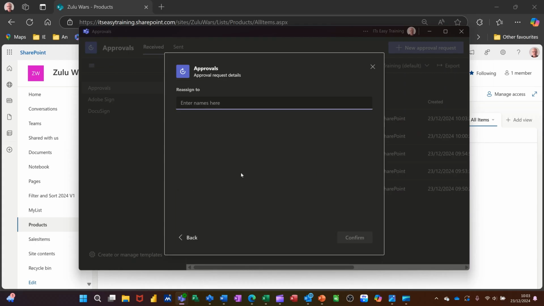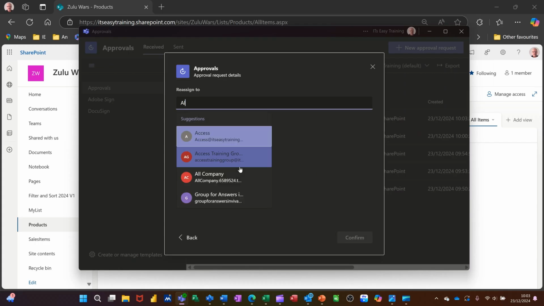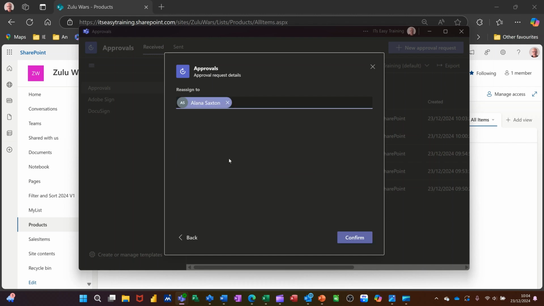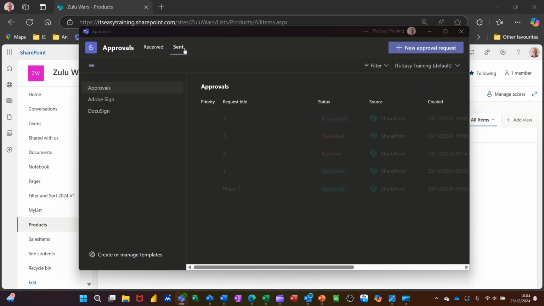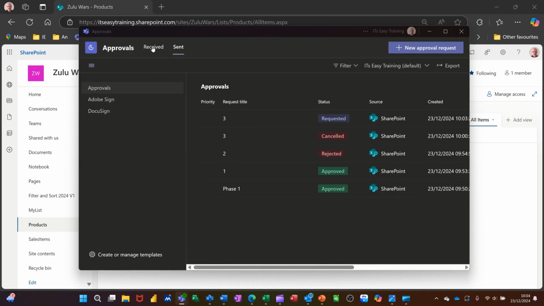If I click on reassign, type somebody else's email in there, I can reassign that to that person, confirm, and then you can see I've now got a list of received approvals in here. These have all populated since I started doing this, and then sent ones like so, received, sent.